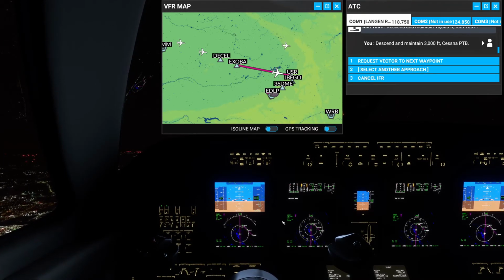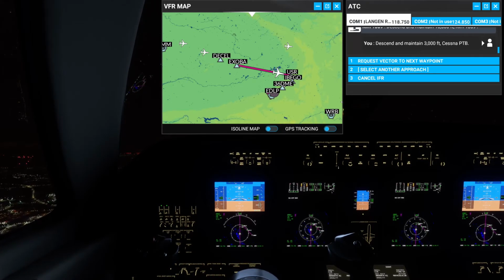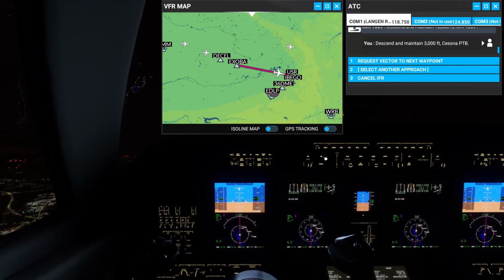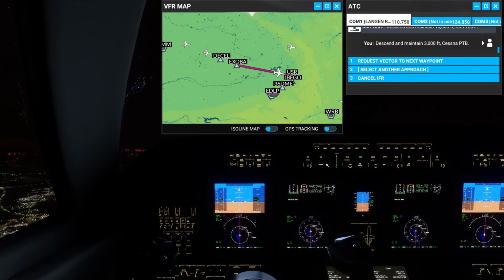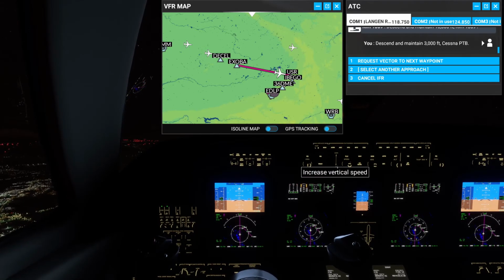So we're going down to 3,000 feet, but we're not because vertical speed is not on again. So we're going to switch that on again, and we're going to go down. It doesn't want to be on for some reason. I don't know why that is.